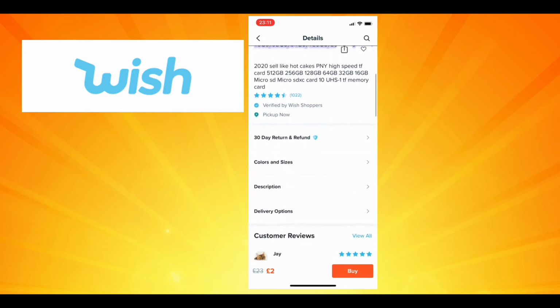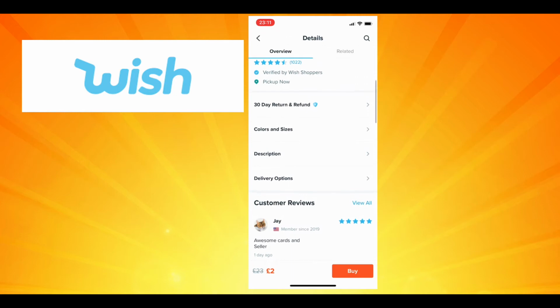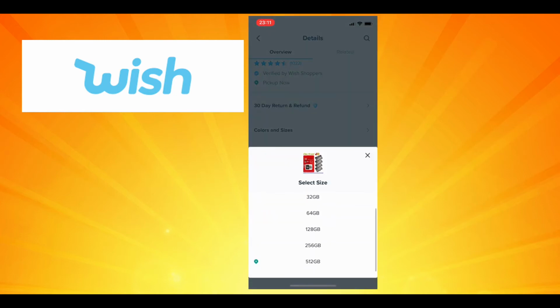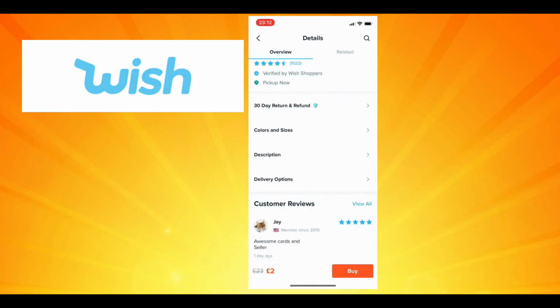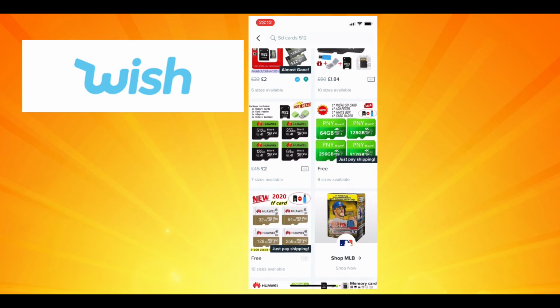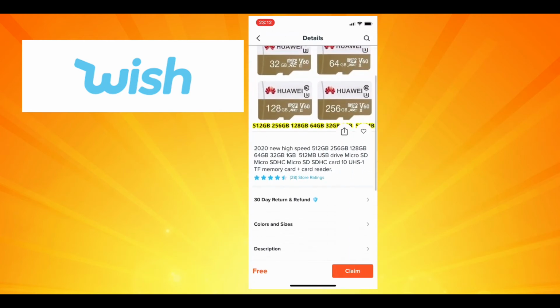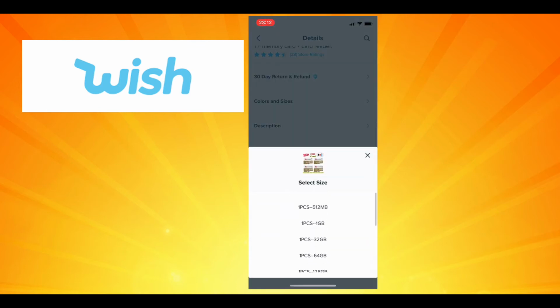This one here, £2. This one's £5. Let's look at some more. Okay. Huawei, that's like the same as the one on eBay.